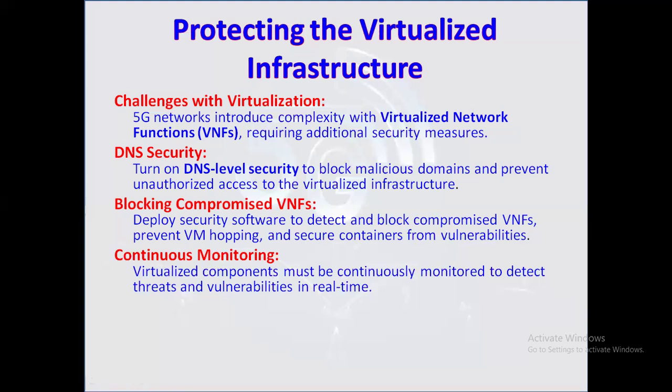Next, blocking compromised VNFs. To prevent the spread of security issues within a virtualized infrastructure, it is essential to deploy software that can detect and block compromised VNFs. Tools designed to prevent VM hopping, VM meaning virtual machine, and secure containers are also crucial, and these technologies help contain threats and ensure that isolated environments remain secure.